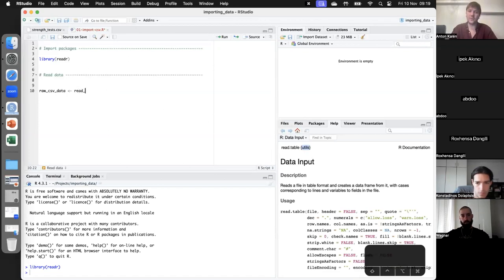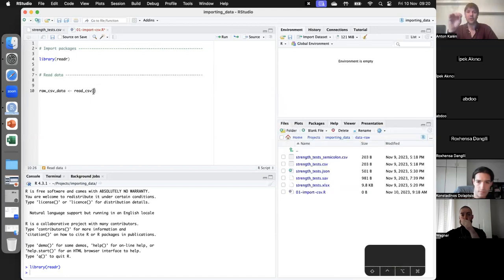But since the one we want to work with now shows up, just remember that dots and underscores are not the same. Same as capitals and lowercase letters are not the same. So you can have functions that look almost the same in the name, but there is a difference if it's a capital letter or not, and so forth.